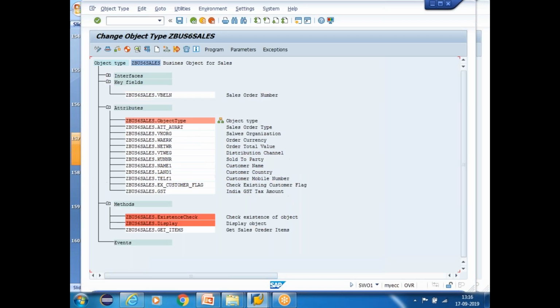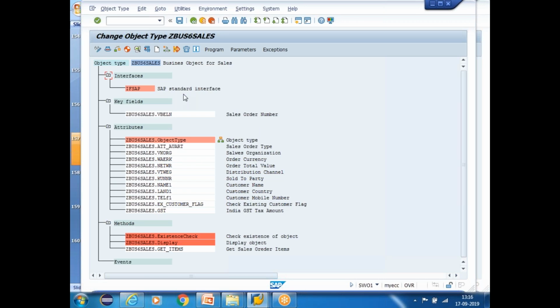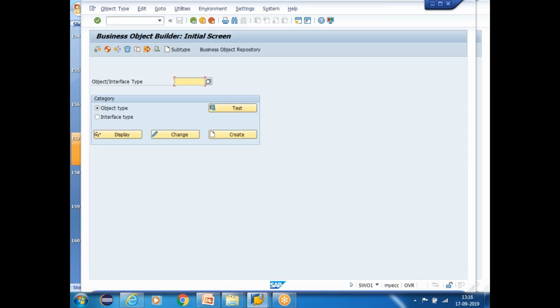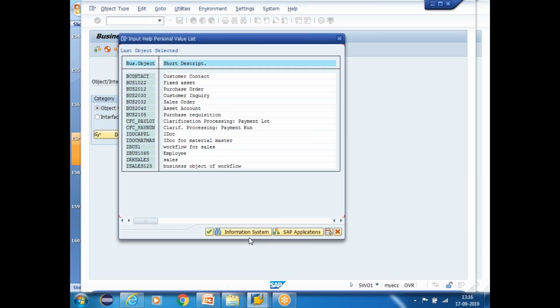And one more concept is, because most of the time we use the existing business objects, business applications. If you want to find out the business objects for the existing applications, how do you find them? It's my question. So normally, how do you know? How do you find out? Press F4, go to SW1, press F4, and if you know the package, you will get it simply. And if you don't know the package, you need to go to the SAP applications.